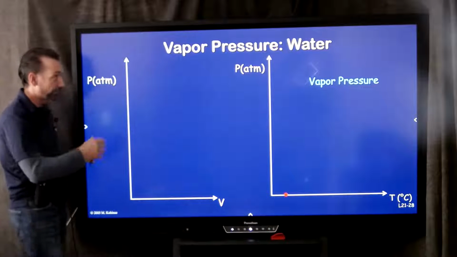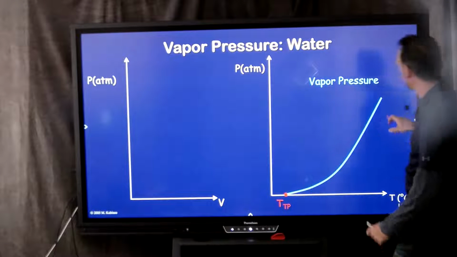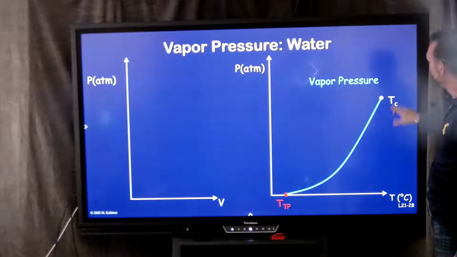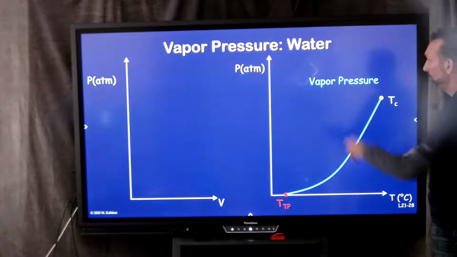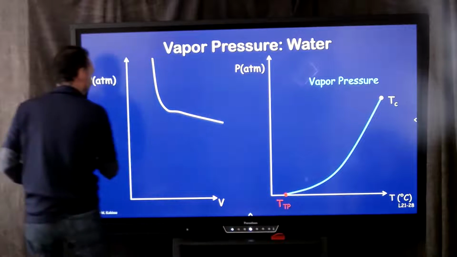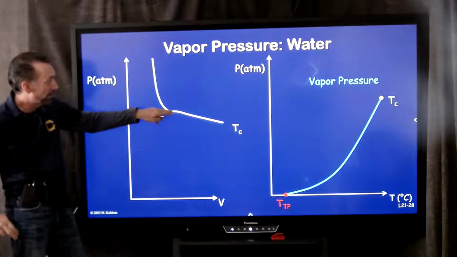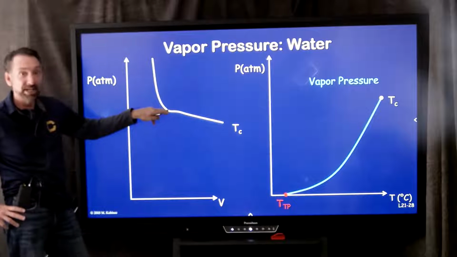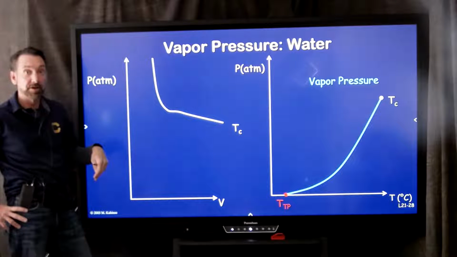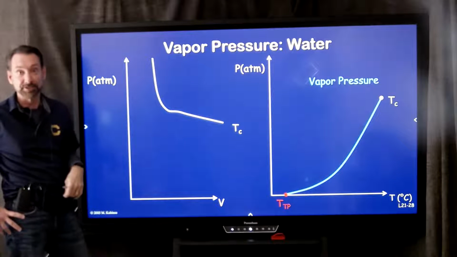So let's look at that more carefully. I'm going to draw that plot again here. I'm going to start at the triple point and go up to the critical point, and I can draw the pressure volume space at the critical temperature. I know what that looks like. The critical temperature in pressure volume space is the point where you just start to see real behavior. You get that inflection in the pressure volume plot. Above that, we behave ideally. Below that, I get condensation.